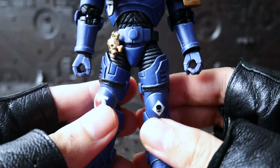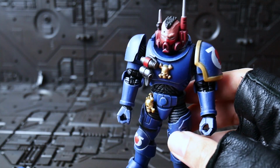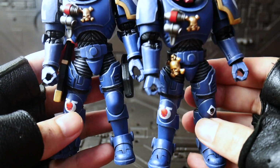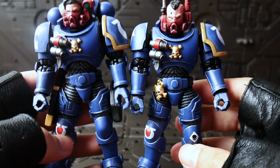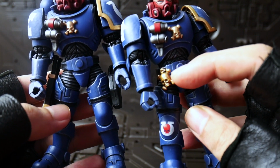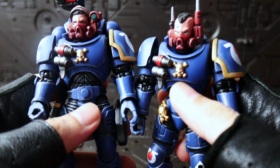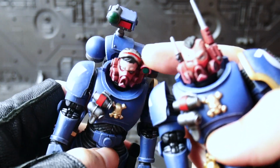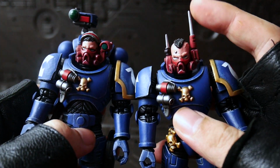Now I'll linger a little bit longer with him because I want to do a bit of comparison with the incursors. So I mentioned earlier, the base body mold is the same. The difference here is a bit of ornament on the crotch piece, but pretty much the other pieces are the same. Of course the head is different. With the incursors they have visors and this device, whereas this Infiltrator only has antennas.